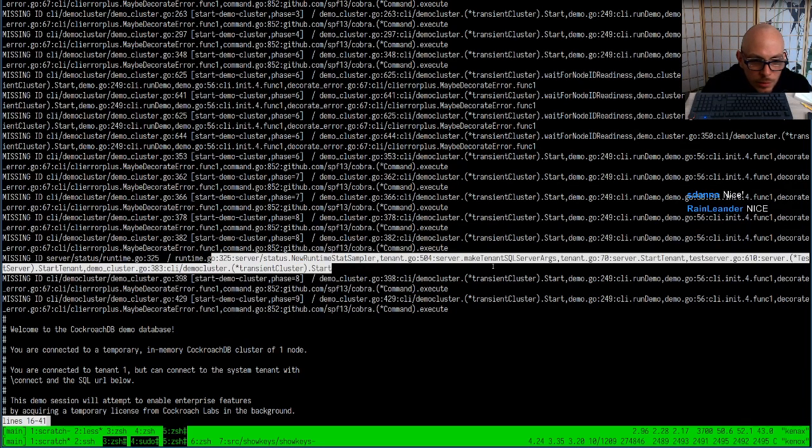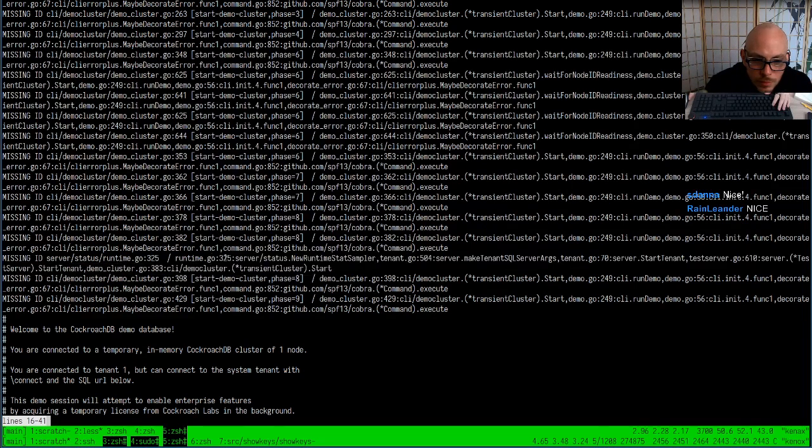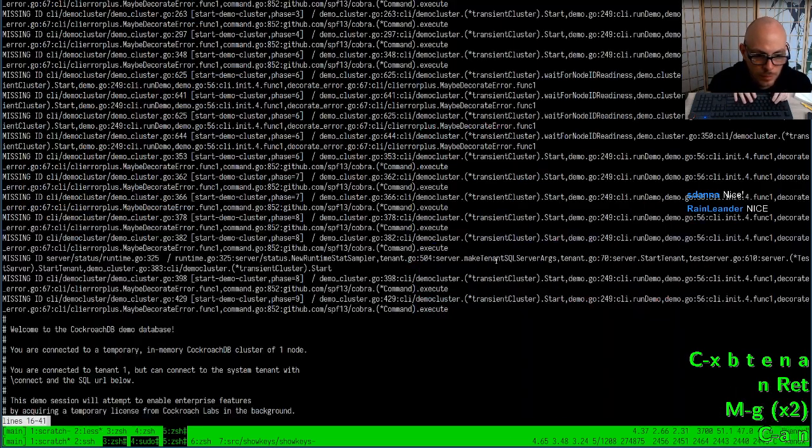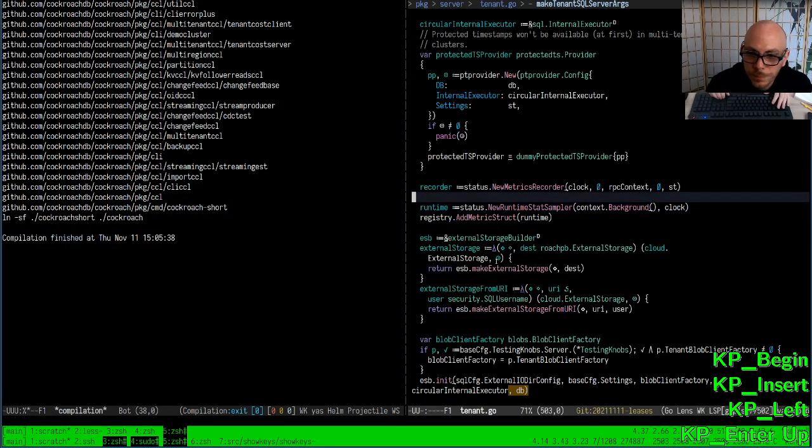So this one here is probably not using the right thing again. So we see new runtime stats sampler coming from make tenant SQL server args. That's straddler.